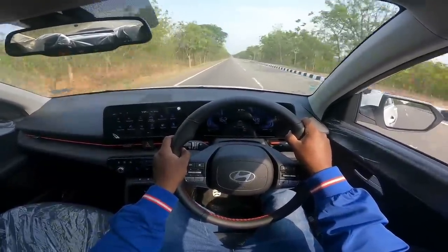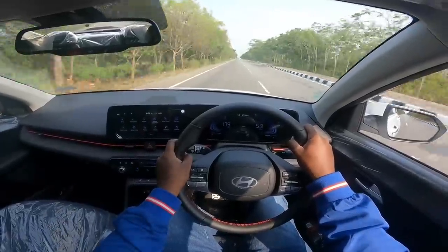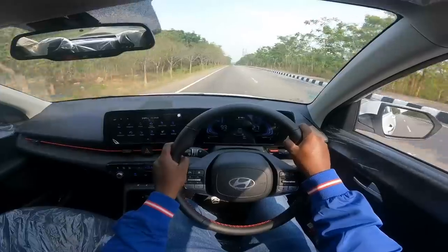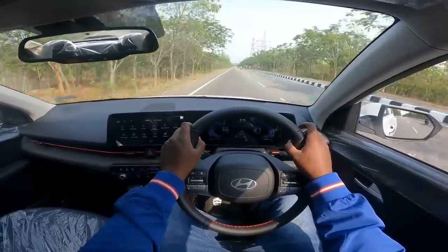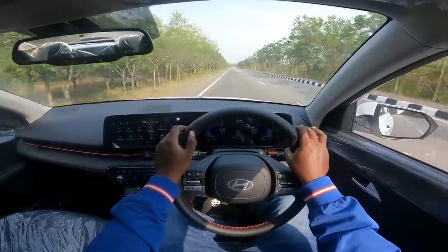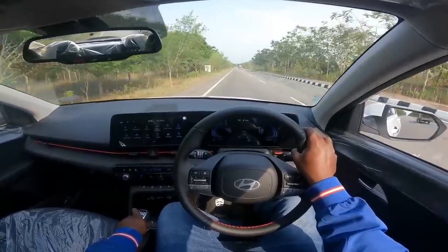Now we got a clean run — hit more than 180 there. The brakes are really, really good. And there are still two gears to go — that means it can do 200 effortlessly. Wow, that was awesome, scarily fast! In fourth gear we were already going around 185 km/h, so imagine the kind of mayhem it has on offer with two gears still left.